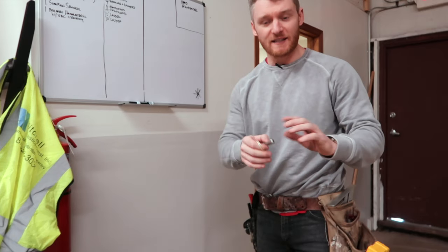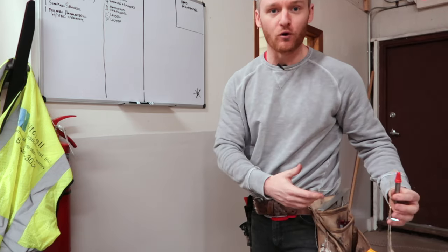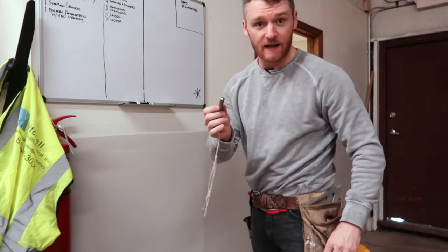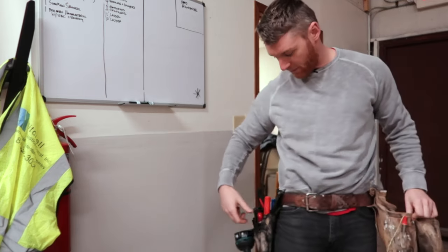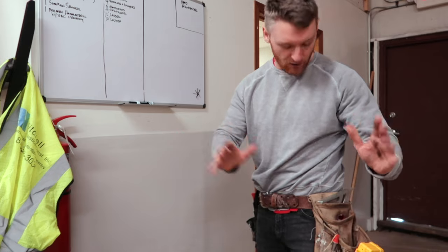I had to let the glue dry, but as I said, this thing is small and compact and we don't need any more tools than we already have in our pouches. One of the nice things about this is I can just put it right where one of my pencils would go in my pencil holder — nice and compact, and you completely forget about it.